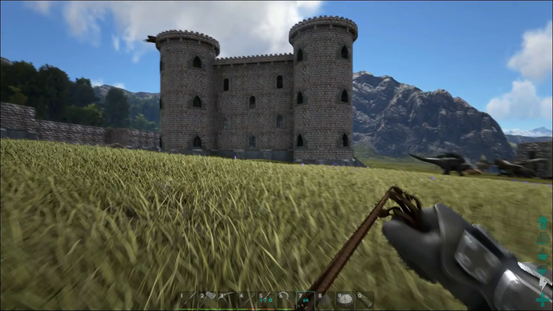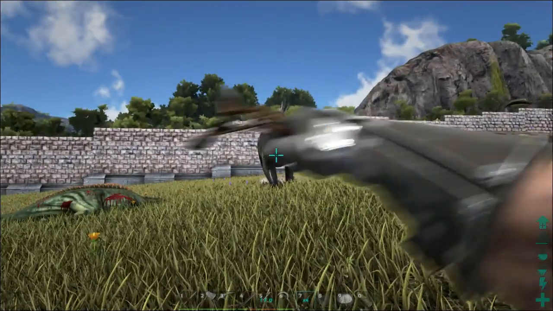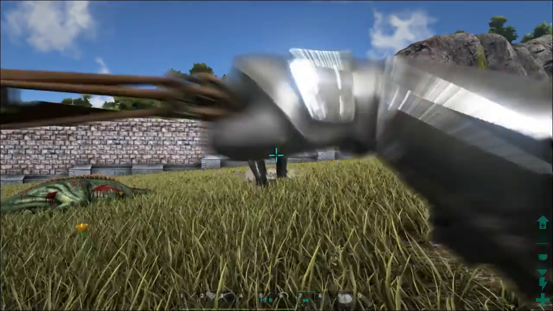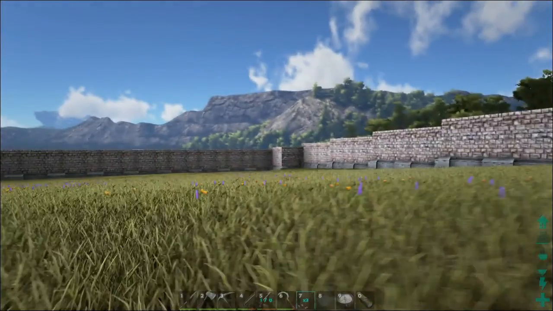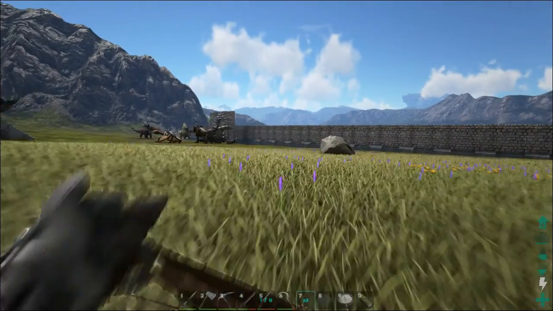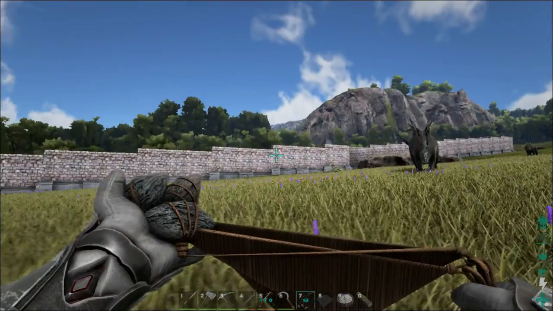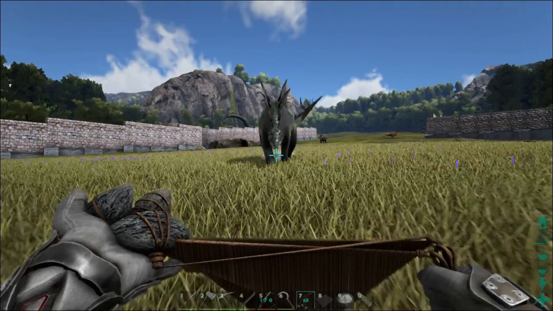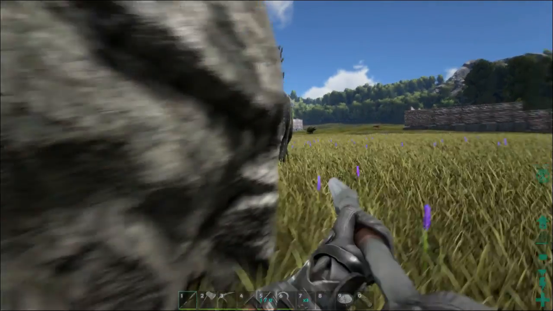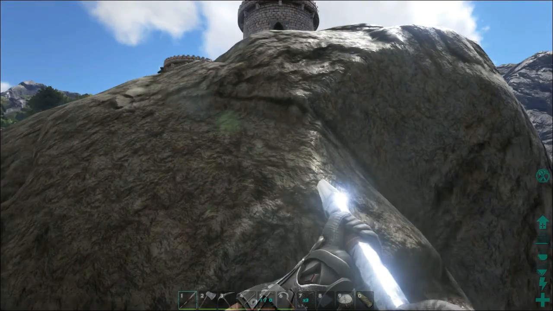Not what I planned on. Let's see, maybe I missed. Yeah, come get some, buddy. Nope, not a thing. Leave me alone. Okay, well, you're gonna have to die, buddy. Nothing to see here, huh?